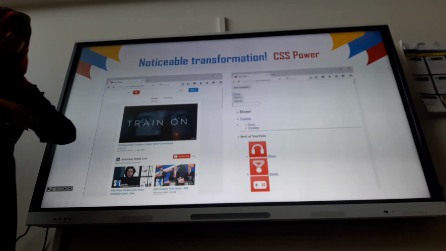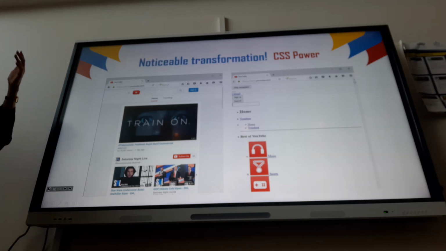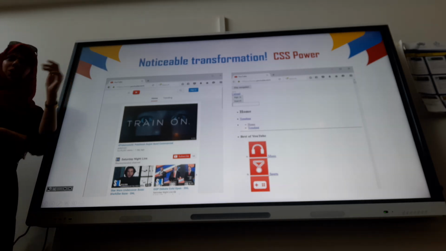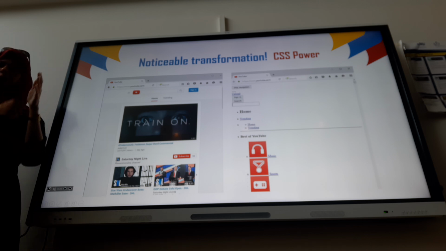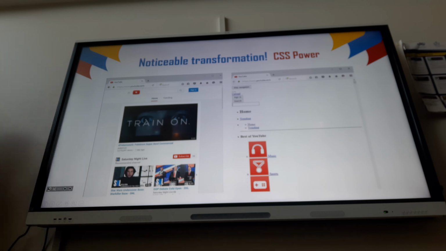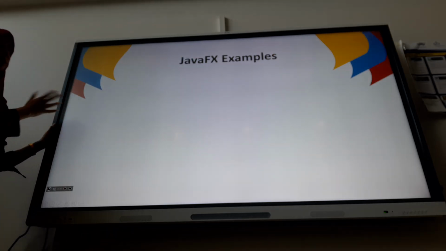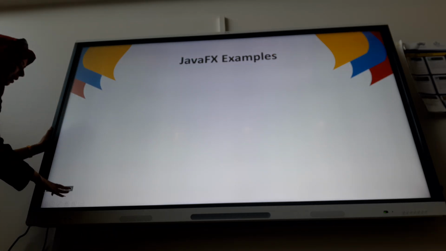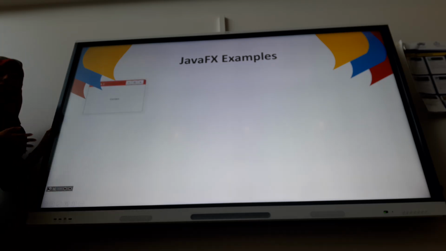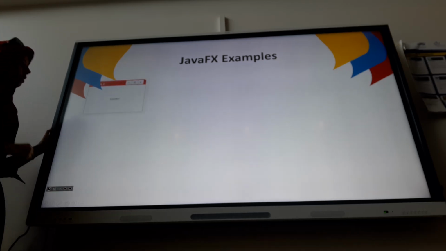bullet points. So remember what we did last time? 201, when we had these bullet points, you can style it in a way that makes it appear like a navigation bar if needed. So anyways, that's the power of CSS in general. And it does apply to web, mobile, and also desktop applications.